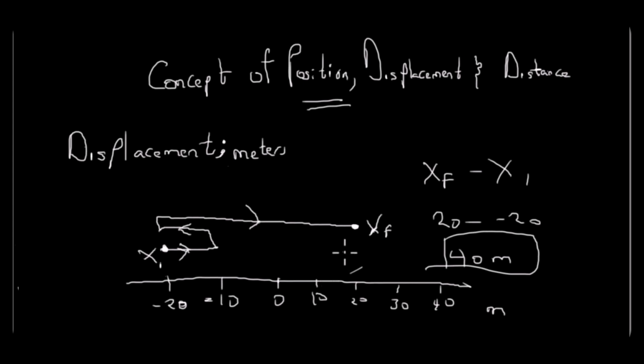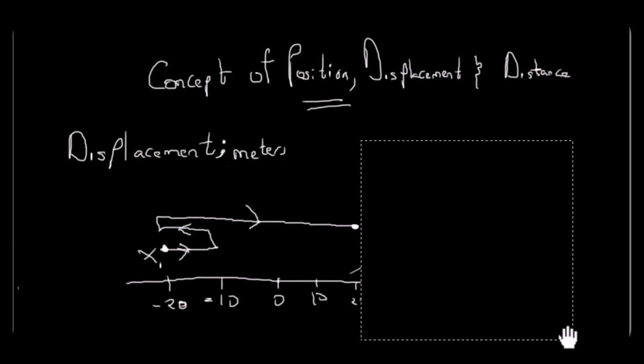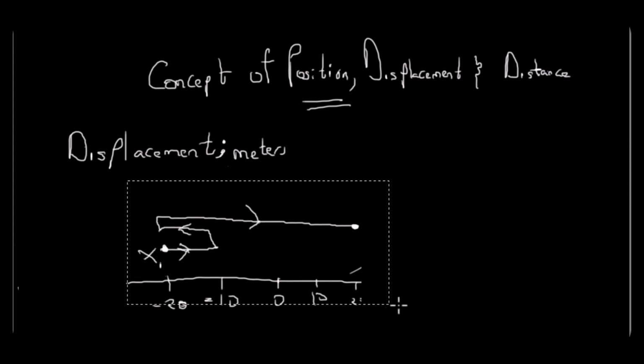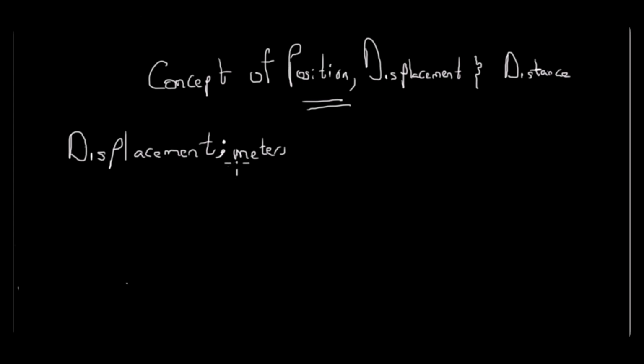Now, when we talk about distance, we continue from this point. But for now, let's take displacement in 2 dimensions. For displacement in 2 dimensions, definitely we're trying to look at how an object has been displaced in a plane or in space. Like we said for position, the same logic applies for both. So let's say we have a plane, an XY plane, like this.